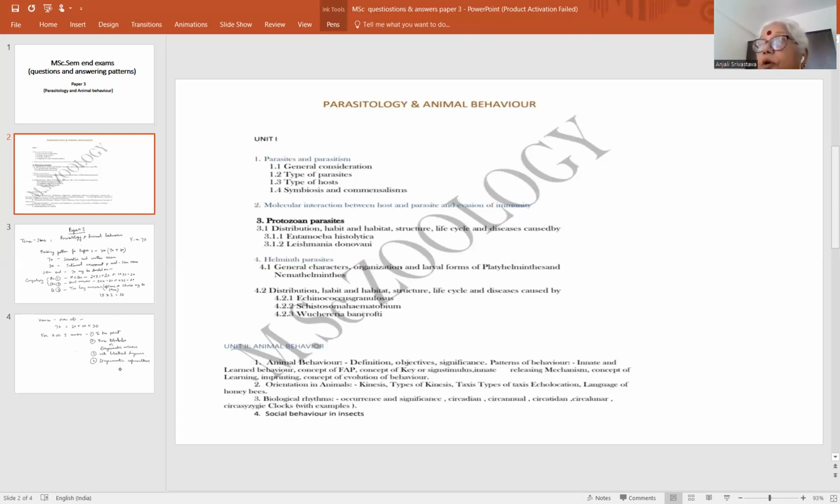So three important aspects in short questions are the habit and habitat and distribution, then the life cycle also you can expect. And again I have told you, life cycle अगर 5 नंबर के लिए आता है तो आप ज़्यादा कोशिश कीजिए कि diagram और label करके answer कीजिए. या कोई particular stage आता है, जैसे इसमें अच्छा वो helminths में हम देखेंगे, क्योंकि particular stage larval stages protozoan parasites में नहीं है.